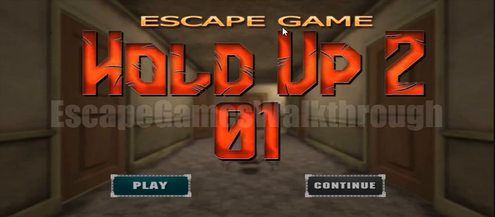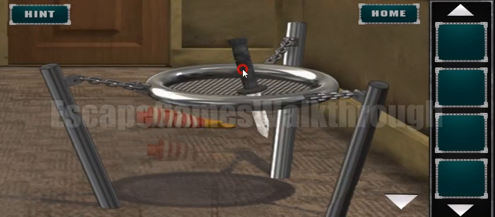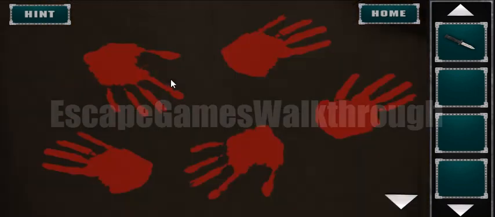We are playing escape game called Up to Level 1 by Escape Game Studio. Let's start. Here we can take a knife. Also here's the switch, so we turn off the lights. And here's the hint has appeared.